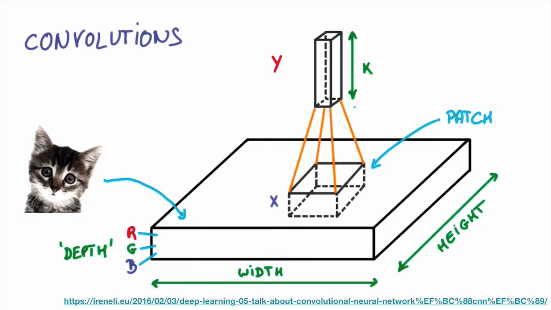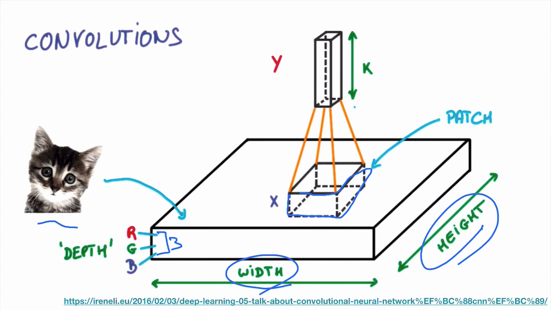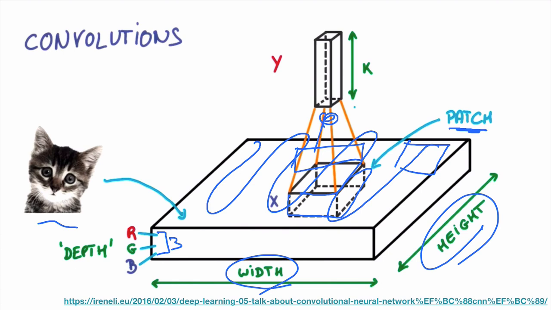What is convolution? Suppose we have an image with certain width and height. In this case it's RGB color, so the depth is 3. If we use just a simple softmax classifier, we would use all pixel information as input. But the key idea of convolutions is that we are going to look at only a small portion of the image at once. We use a filter which is much smaller than the image, and we look at only a small patch. We do some operations and get one value from this patch. This filter can go around the entire image, but we look at only a small portion at a time. That's the key idea of convolutions.